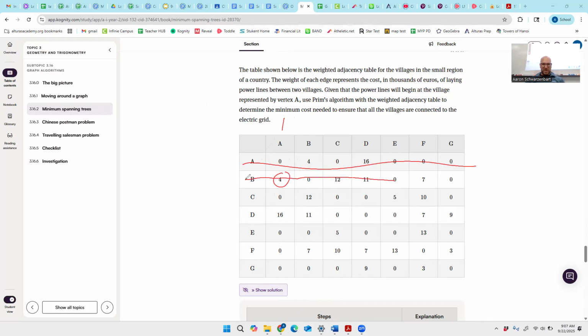And then I'm going to cross out B. This is the second place I went, so that I don't start going to B again. Now I'm looking through B and I see a 7. So if I was writing this out, I'd probably write out AB, then I'd write out BF. Now I'm looking at F. My next lowest one is 3, FG. So I'm going to cross out G.